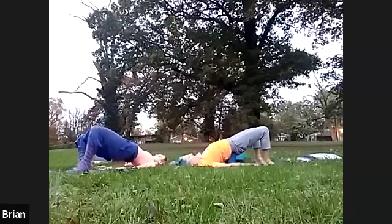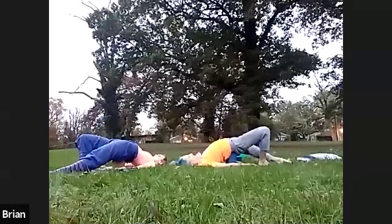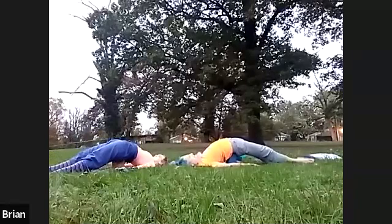And I'm going to straighten out my left leg towards the left corner of my mat. My hips are totally supported here. And then I'm going to straighten out my right leg towards the right corner of the mat. This might be a really intense psoas stretch for you, so take it at your pace.